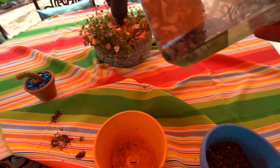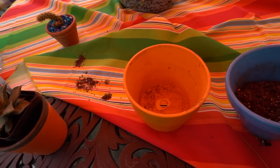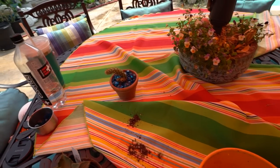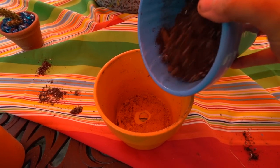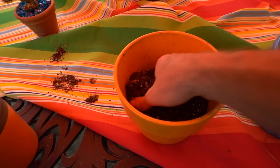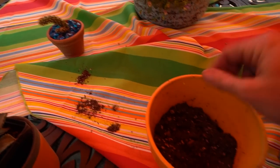I did add some more chunk to the mix just to make sure it's draining even better, because this is an overpot. That's an overpot too, but it's a $3 plant and I'm not as concerned about it. And it's in a pot that's unglazed, so it should dry just fine. Whereas this is in a container that is glazed, and it's also quite large for the plant. So I want to make sure that this is draining even better than I was making sure it was going to drain for that one over there.